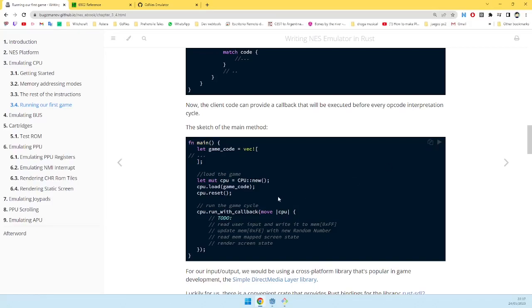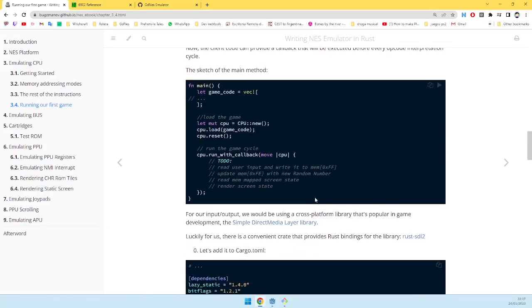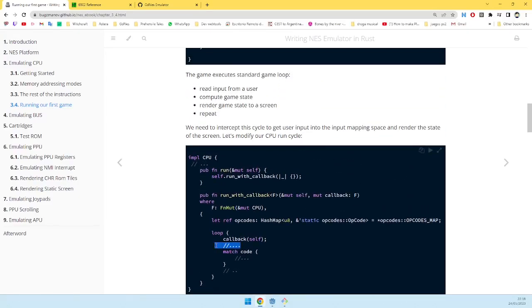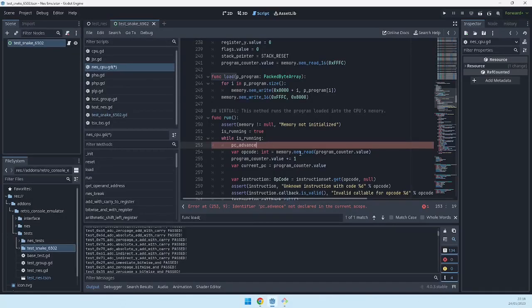And this happens before or after? Okay, it happens after advancing the PC, right? No, it does not seem to. It happens before, because this is where the obtaining of the program counter is going to happen.